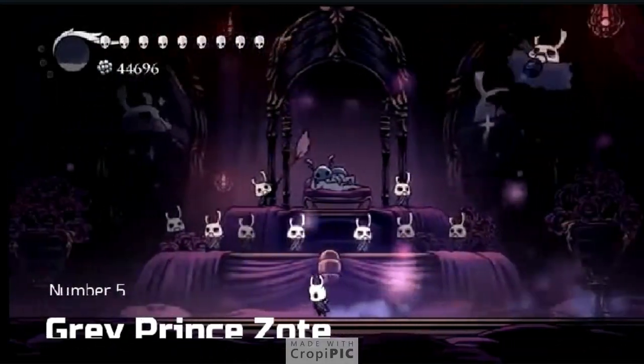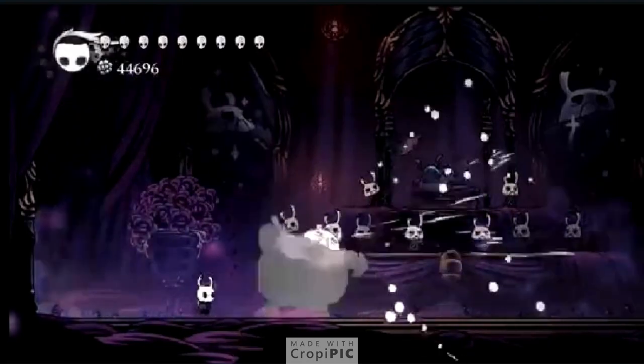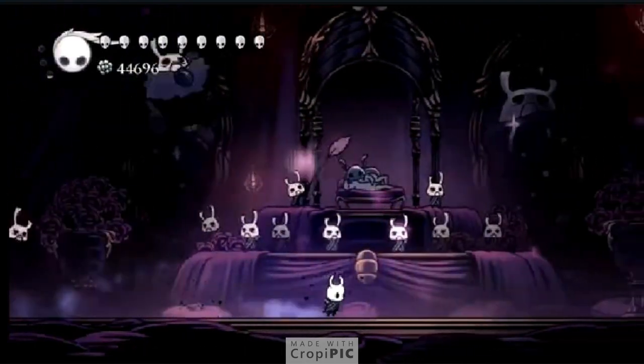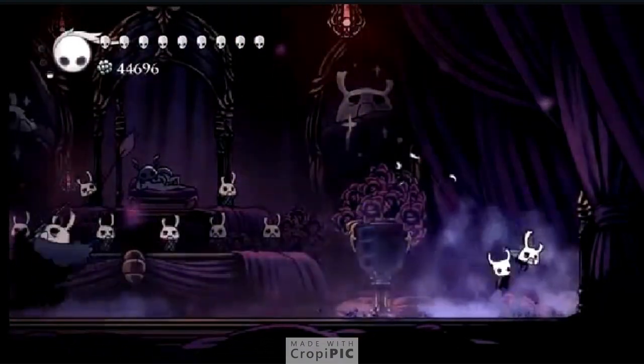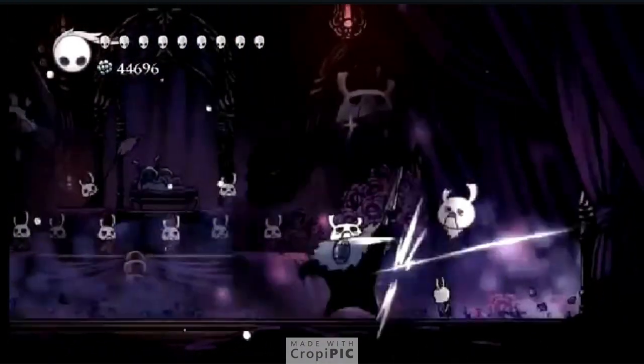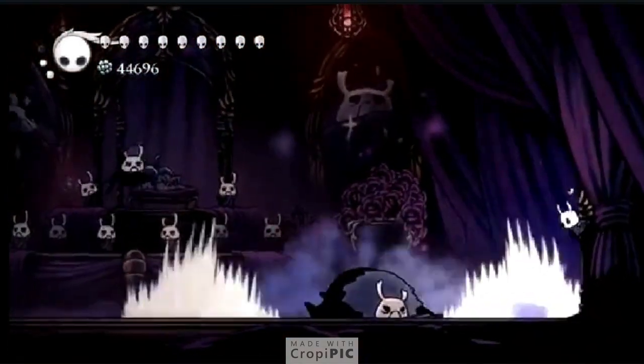Number 5, Grey Prince Zote from Hollow Knight. And welcome back to another episode of Getting Your Butt Kicked Simulator. What do you have to say, Prince? That's right, absolutely nothing, because you're an idiot. Most of the time, he just falls down and accidentally creates a shockwave that somehow kills you.